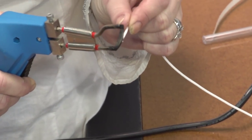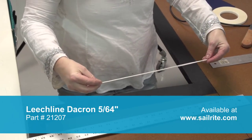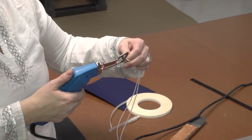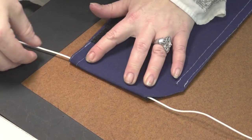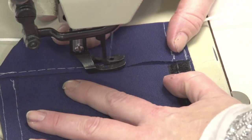We'll be cutting a 5/64 inch leech line Dacron to size here so that we can use it to close the two ends of our cover. We've cut two pieces to 18 inches in length. And she is not cutting on top of her finger, so don't do that. It looked like she was cutting on top of her finger. She was well away from the finger. A hot knife will definitely burn you.